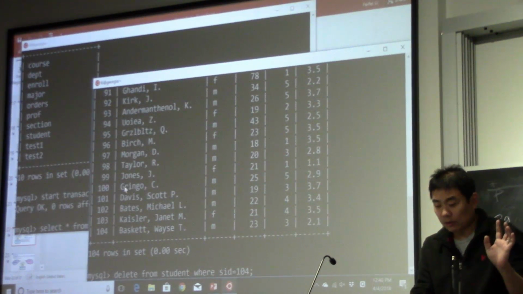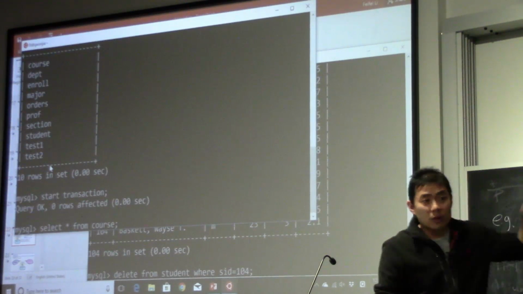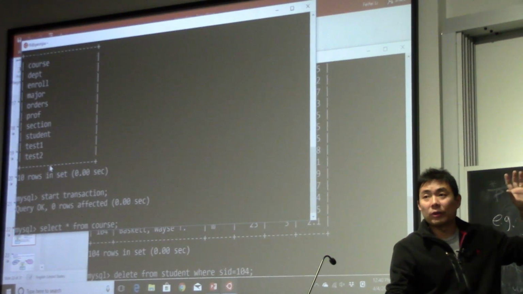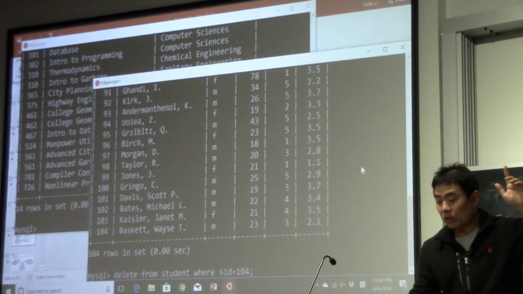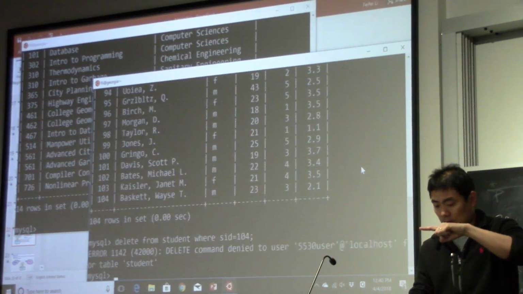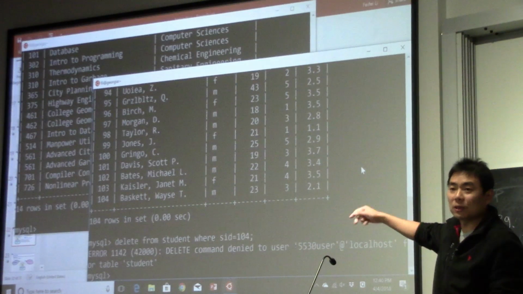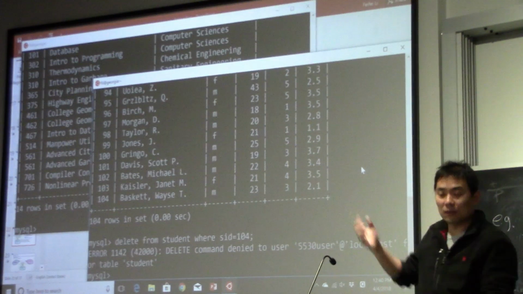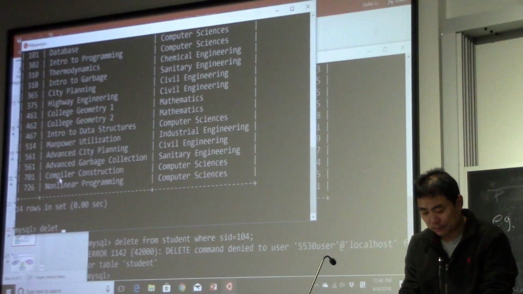So let's say that's what I want to do. Do you follow this? If you were to execute them in serial order, what that means is you have to wait for this to complete before you enter and execute this. This user cannot even delete because that's the way I set up the database. Okay, let me swap. Here I'm gonna delete.